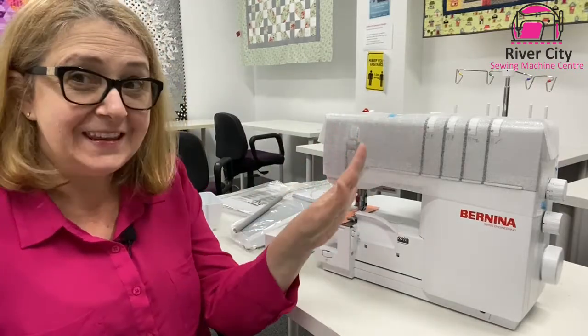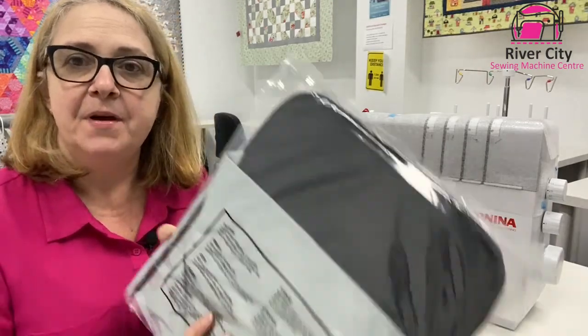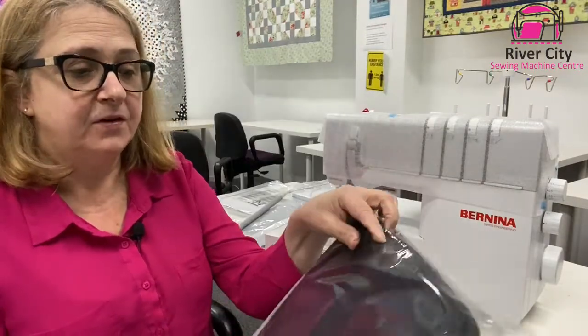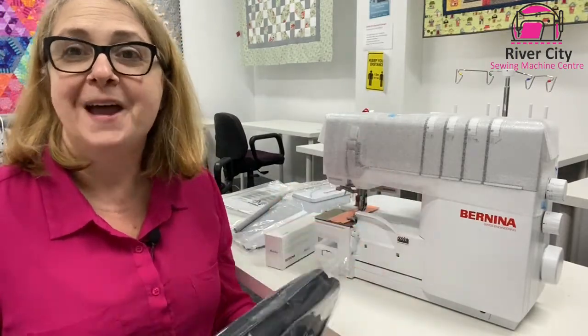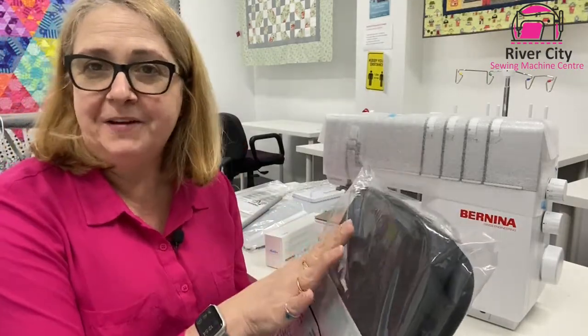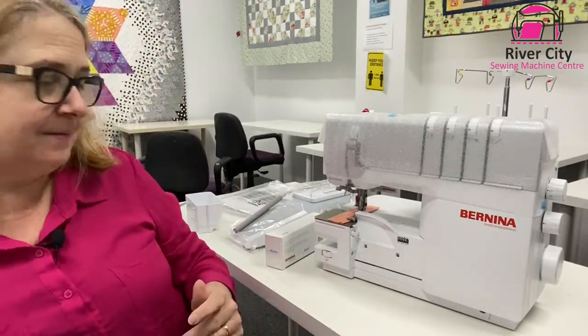Okay, so now we've got it out of the box. It's looking really good. I don't want to go into this one until we get through all the accessories that have come in with the machine. So out of the box came the dust cover. It's got quite nice sides that have been reinforced, but a soft cover to go over the top so it'll hold its shape a little bit better. Well, that's really great. It'll keep your sew area tidy and keep dust out of your machine. So these are a really great option that comes in.